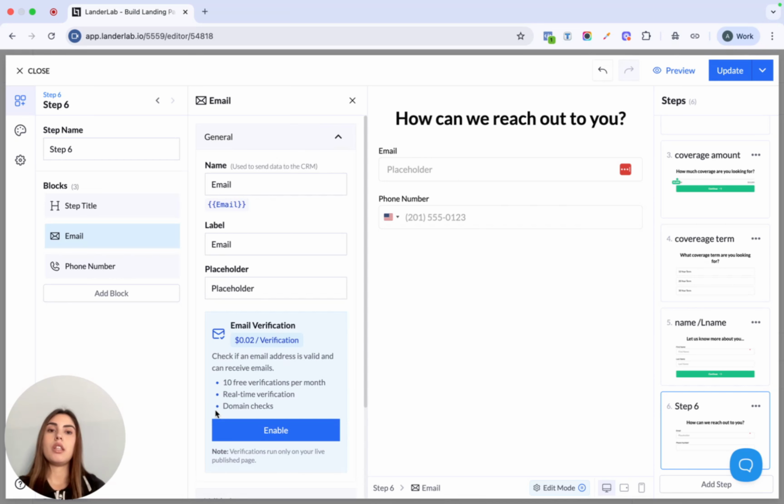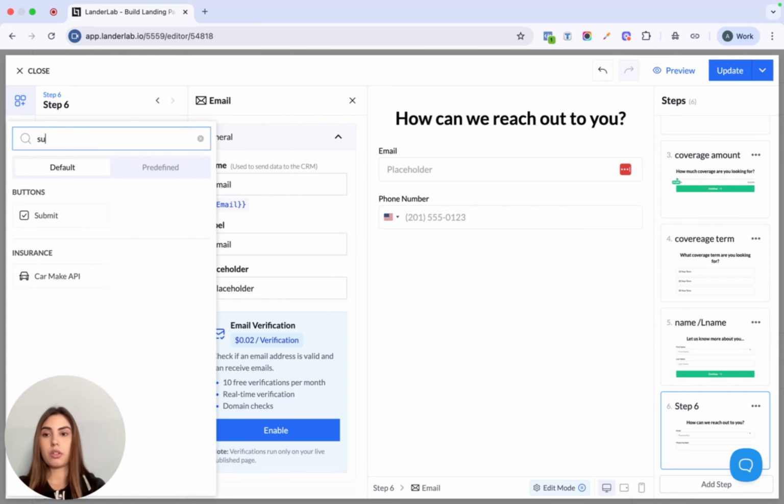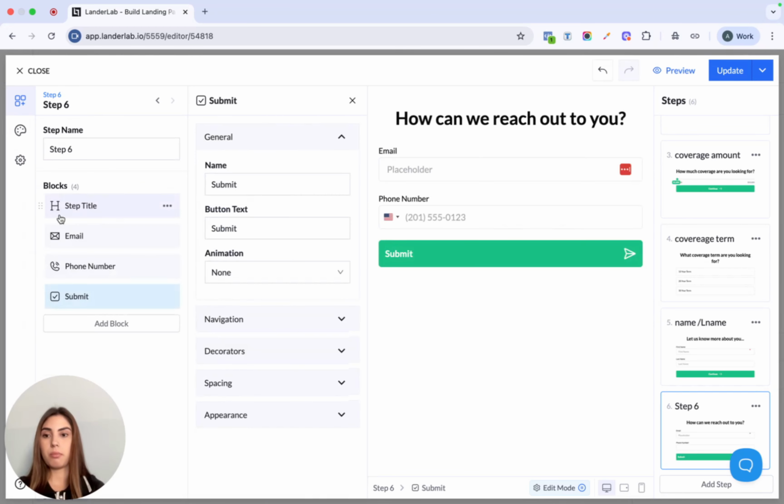And this way, this saves you a lot of time and money, so you don't waste time and spend on not qualified leads. I'm going here to add a new block, search for submit, and this way my leads will be all stored. I'm going to leave the submit.